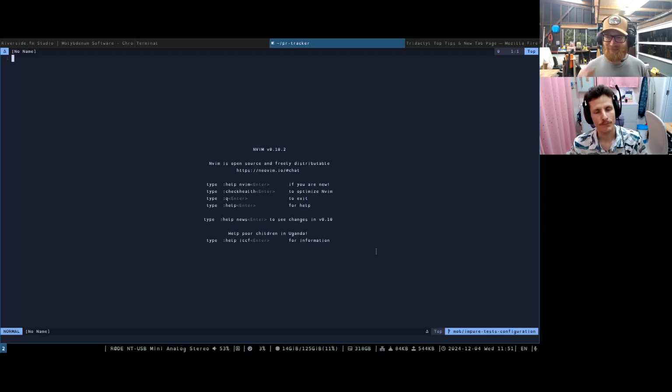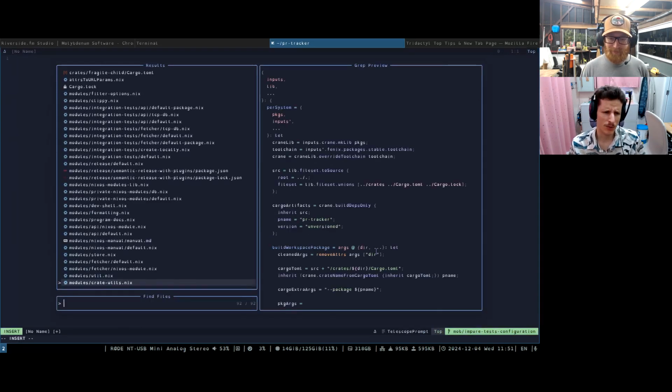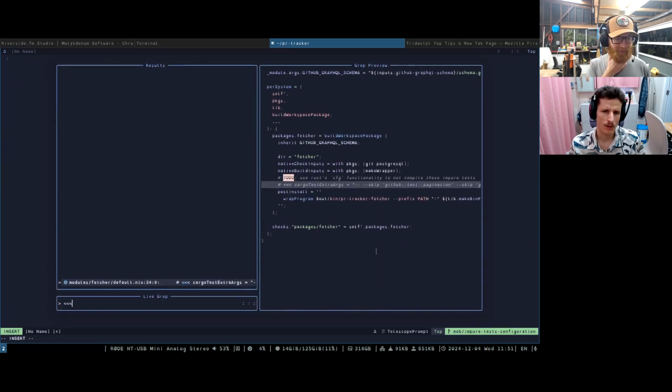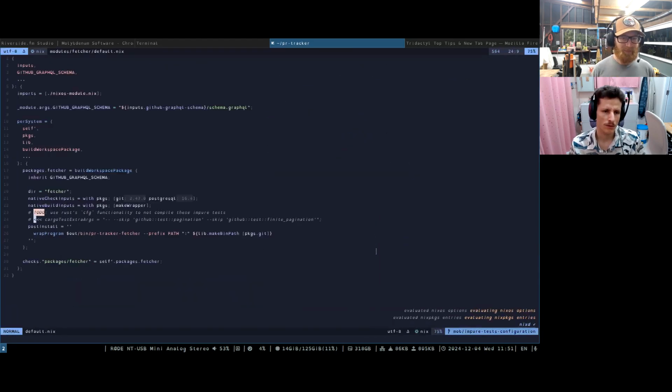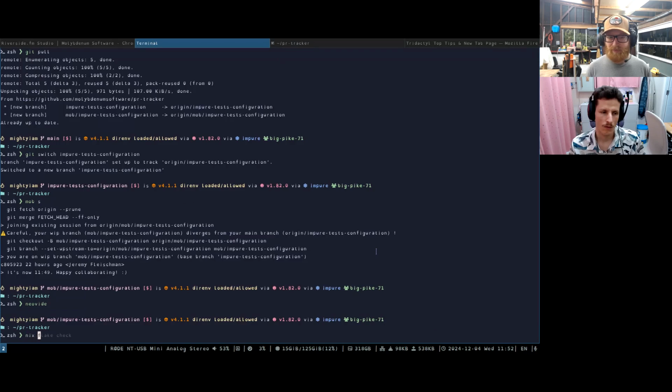Let's do some pound defines or whatever they're called in Rust. What are they? So where's the code for this? Search for less than. Sweet. Okay, so I think if you do a build of the packages.fetcher, that probably fails because it's going to try to run the impure tests.